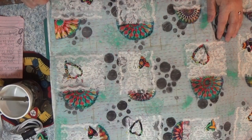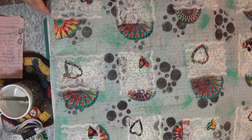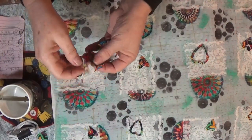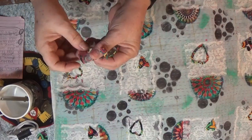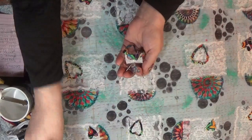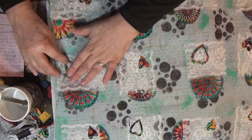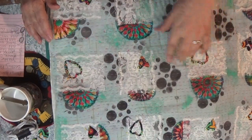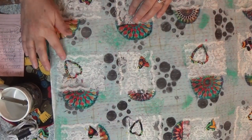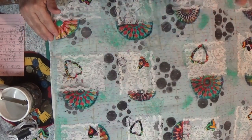So just today, I was looking through my scrap bin because I'm trying to do all these projects with just stuff from my scrap bin. I had found some pieces of fabric that already had some Steam-A-Seam on the back of it. So I cut out a bunch of little hearts, and I used the actual mask from it also, so the hearts and where I cut the hearts out of. Then I pinned those on. They still need to be ironed on, which will be easy, and then I can stitch around them. So that was my heart.